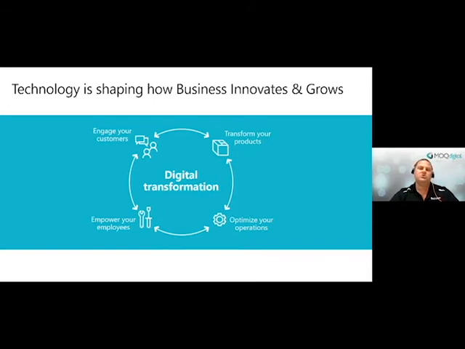So when we think about digital transformation, it's really made up of four main key components. First, how we go about transforming products. How do we take that continual feedback loop from our customers, understand how they're utilising the products from a data perspective, and then feed that back in and continue to A/B test all of our products and grow the ability there.